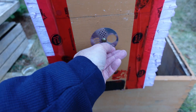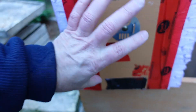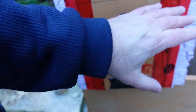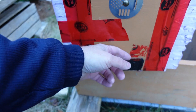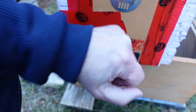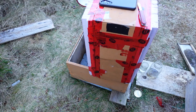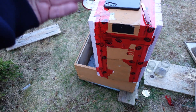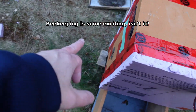The only problem with this system is that this is the only ventilation the bees have in the entire hive, and it's right smack in the middle — not in the bottom, not in the top, right in the middle. So any condensation that drips down is going to drip right to the bottom of the hive and possibly stay there. The bottom might get a little bit wet. I could insulate the back as well so the only cold part is the front, and any warm moist air the bees produce will go out that hole. Will that work? I don't know — we're going to find out.